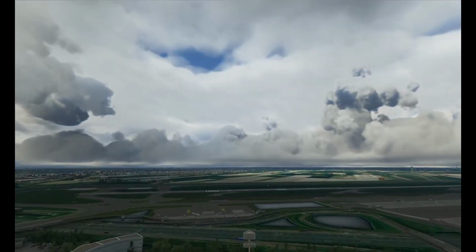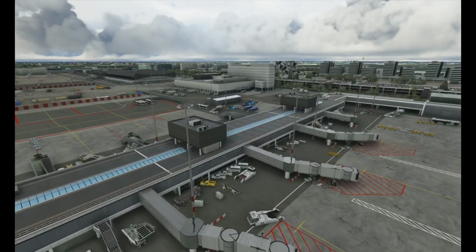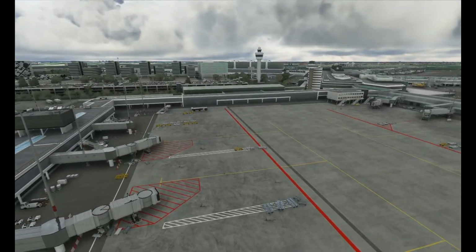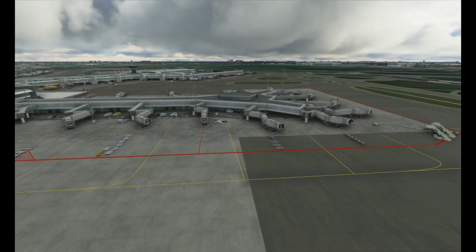And actually, looking at the skies here, there's a lot of cloud around today. In case you're wondering how I'm using the drone, I'm just using an old gaming controller. I plugged it in, and everything is just automatically working fine.